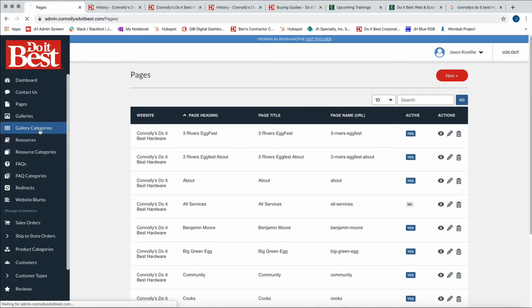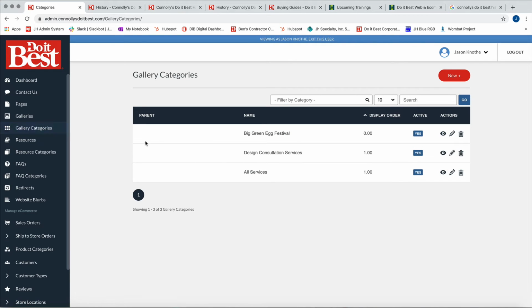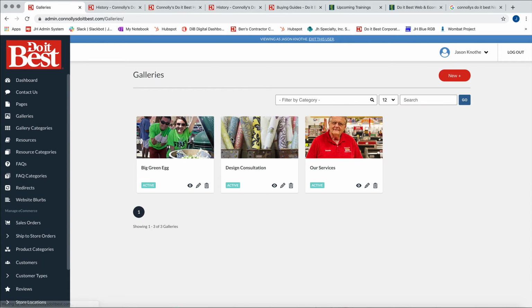So when we talk about galleries, you want to create the actual gallery. In this case, Connolly's has a Big Green Egg Festival. For them to associate the pictures to the Big Green Egg Festival, they go to galleries and upload the pictures and create their image gallery right in here.